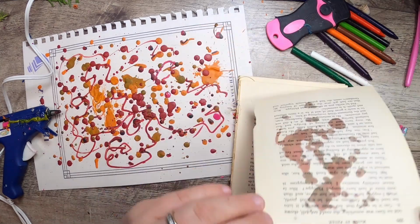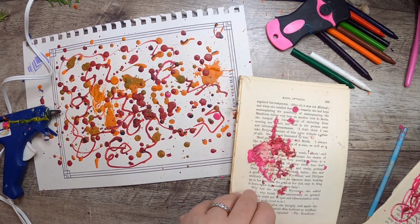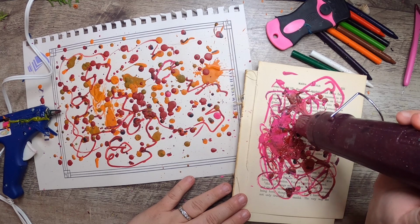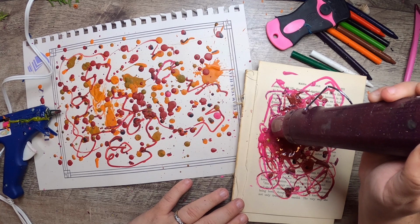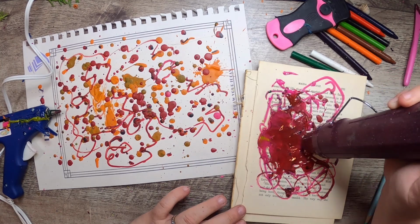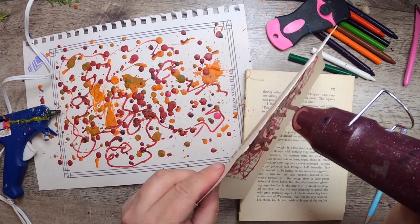And meanwhile, I think I'm going to try to see what happens if you just kind of press it onto another page and pull it up. So it gets a little cakey. Let's see what happens if we hit it now with a heat gun. Okay, so yeah, it melts very easily with the heat gun. Look at that. It acts kind of like paint pouring. Yeah. So you're going to be able to move it around. It'll drip. So yeah, it'll melt right off.